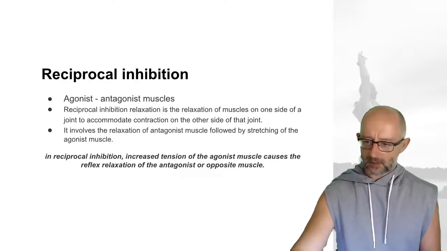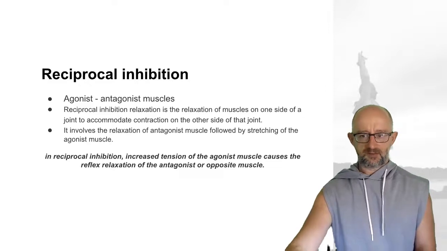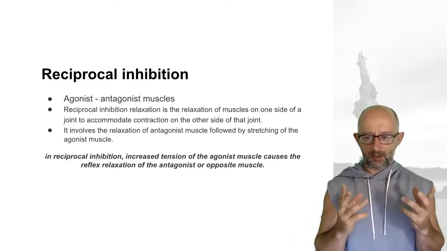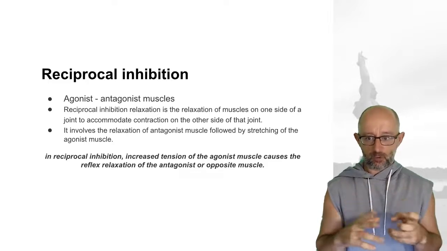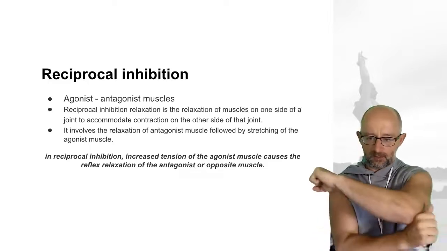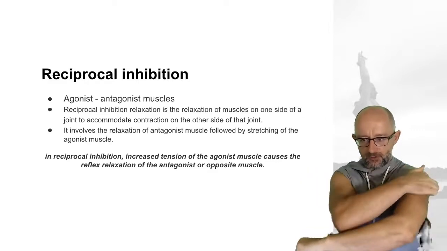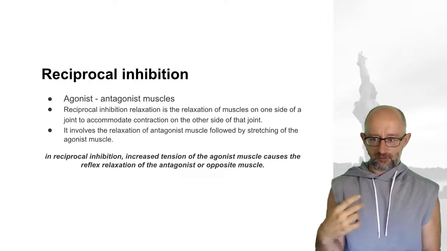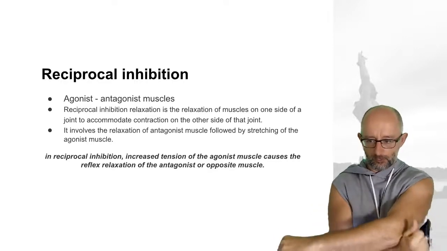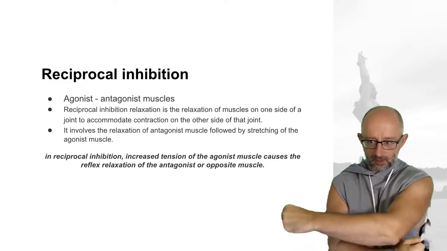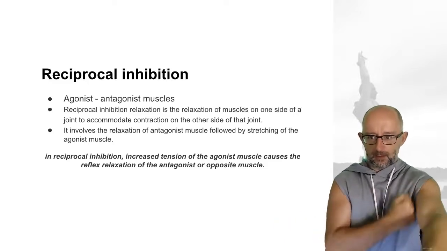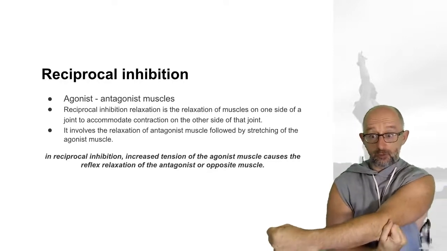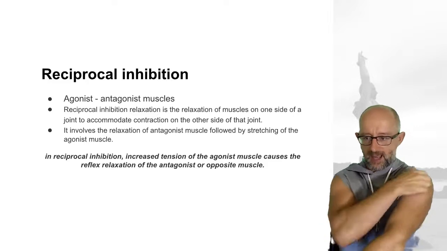So let's have a look at some of the terms here so we can get more understanding. Agonist means the primary muscle. It's the main muscle that's doing the work, or it's the focus. So in the deltoid example here, when I'm stretching across the deltoid, that muscle is going to be the agonist in that stretch. Now if I contract that deltoid by pushing back, so if I try to bring my arm across my body, that's going to engage those deltoid fibers to contract. So that becomes the agonist muscle.